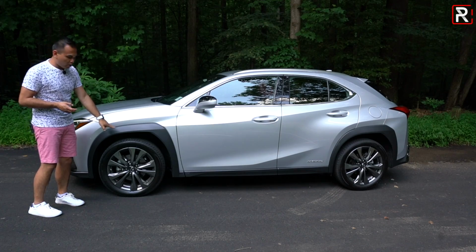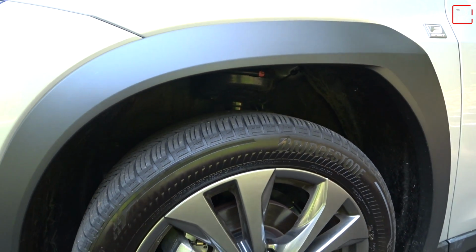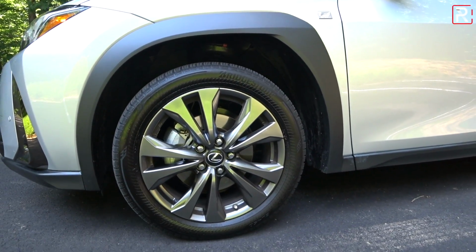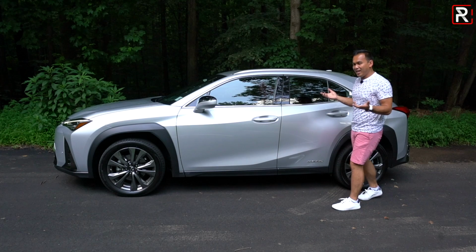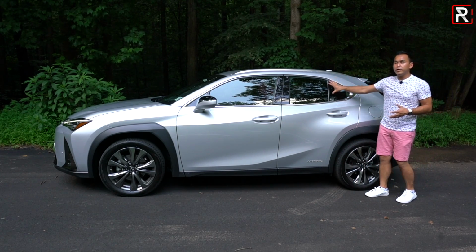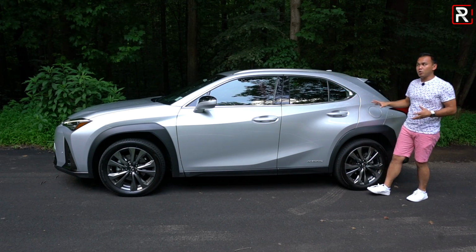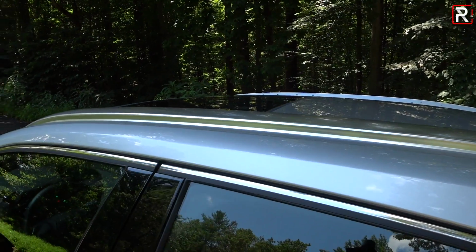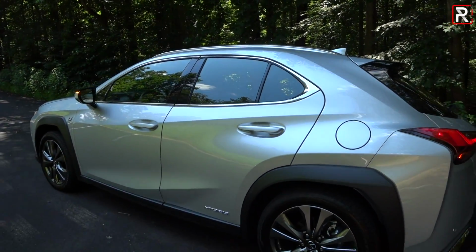Now you can see this F-Sport model has this very attractive set of 18-inch wheels finished in graphite. They're wrapped in 225 width tires. These are all season tires. And honestly, looking at the rest of the side profile here, there are some attractive angles and then there are some angles of the car where I think, I could really do without the cheap looking plastic cladding. I really wish the windows back here were tinted. They're not tinted because I feel like the EPA classifies this more as a hatchback as opposed to an actual crossover. And you can see this one here does have a sunroof. If you're looking for a big panoramic sunroof, it's just not available on the UX.